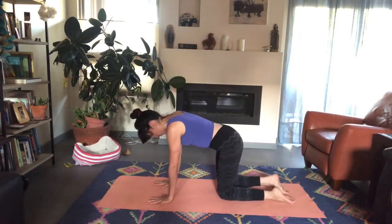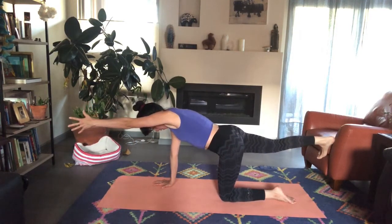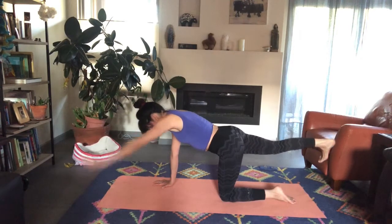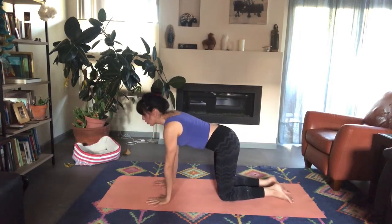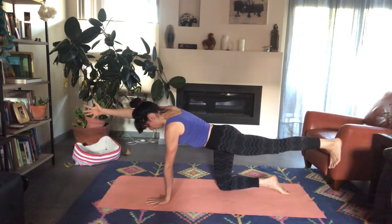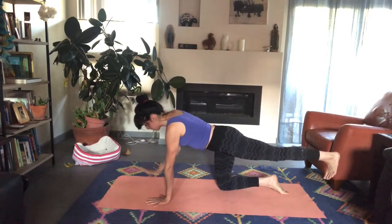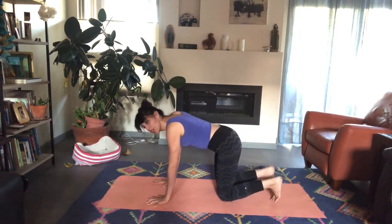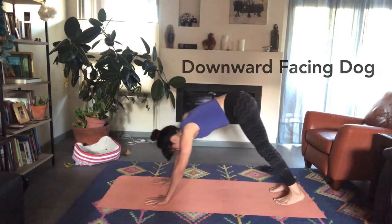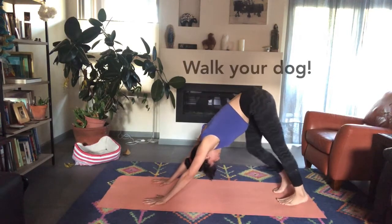Release it. Other side once more, another round here, reach, pull, hold, release, set, go again. Left leg, right arm, pull it in and reach. Good, balancing. And release it down. Turn the toes, lift the hips, down dog. Pedal out your heels, bend your knees.